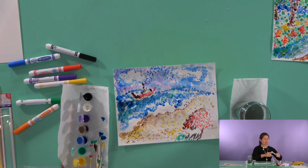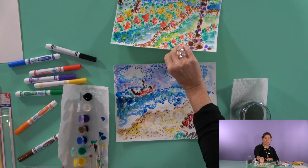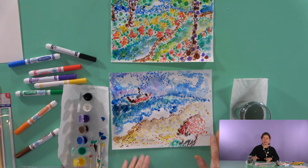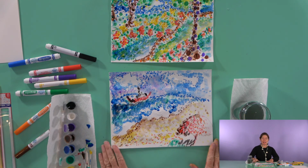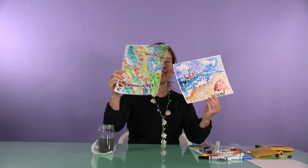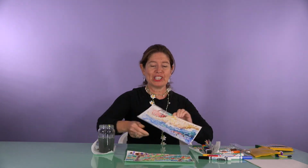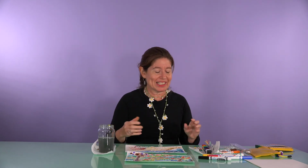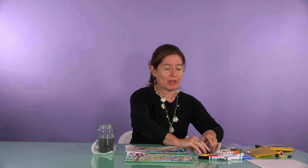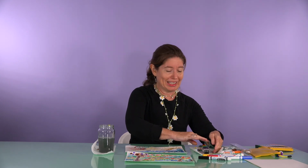So these are just examples of a garden using pointillism, or of an ocean, a seascape. These are landscape seascapes. But it's so much fun to do this and to play. And when you're done, I want you to close your paint up because you will use it again.